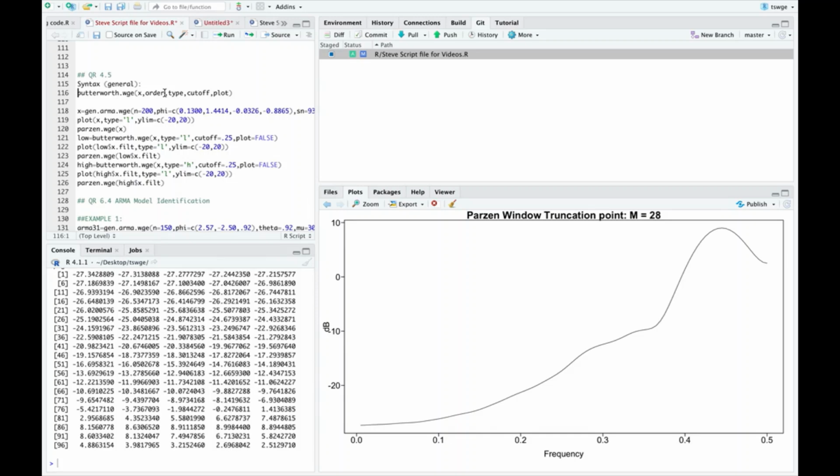Type simply stands for the fact that we're only going to look at a high pass filter and a low pass filter, so we say type equals H or type equals L. Then there's a cutoff value. That cutoff value is important, and we'll see that in the example below. And then you get the option to plot it. So that is the syntax. Very easy, just a quick little line, and it takes care of that for you.